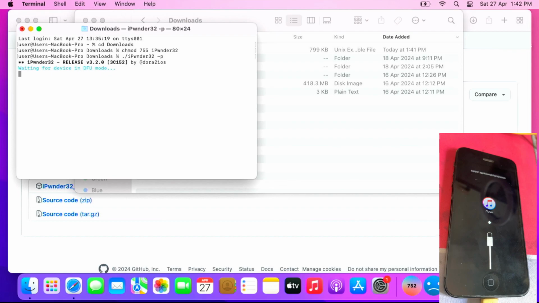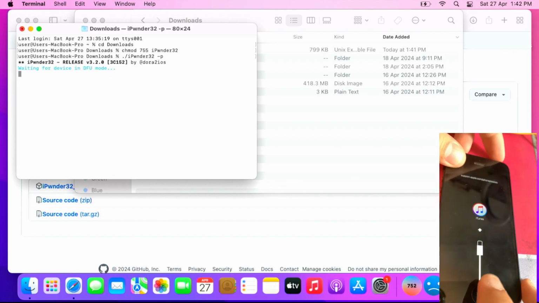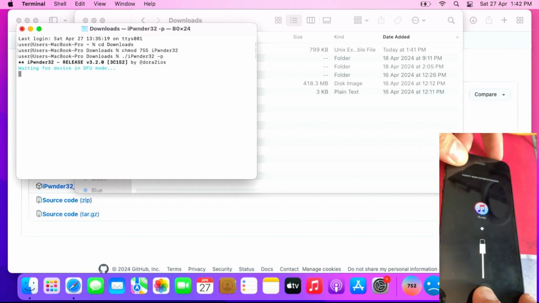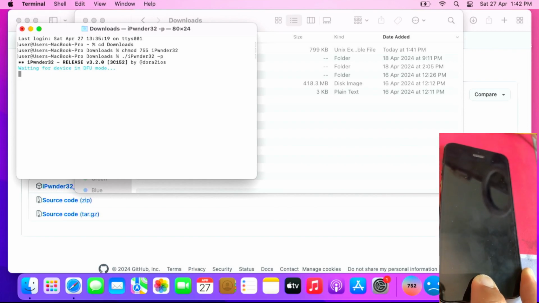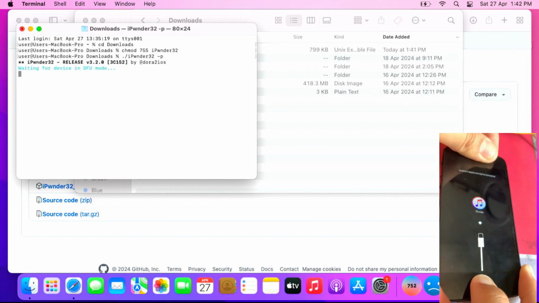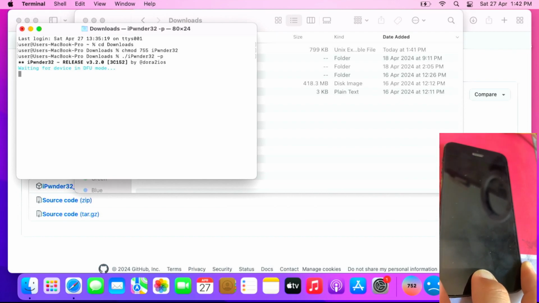Once that's done, connect your iPhone to it in recovery or normal mode. Press and hold power and home key to let go of whatever mode the phone is in. Let go of the power button. Hold the home button. If still on the Apple logo, just press and hold both power and home key together. When it's totally black, let go of the power button and hold the home key.